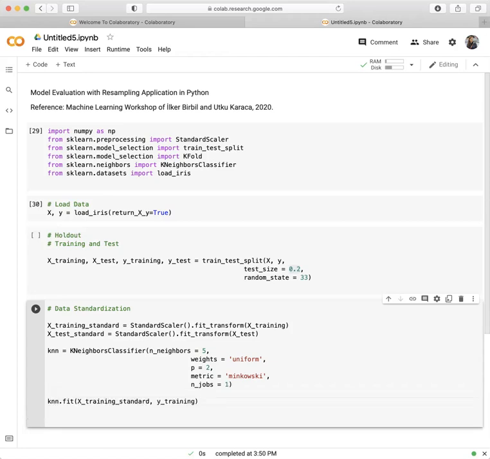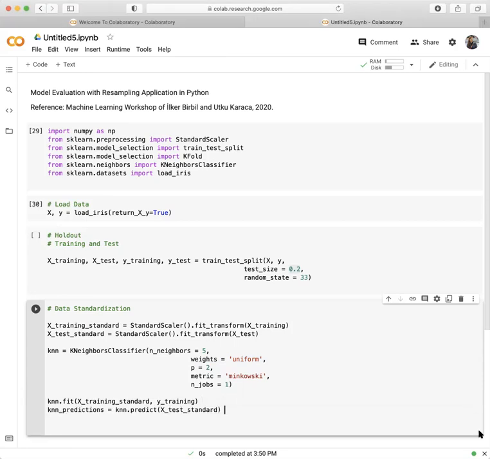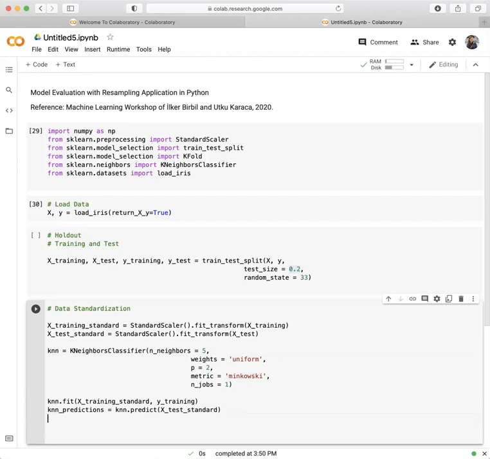Here is the command we will use. By using our training X and Y's, we will just fit the model first and see how our predictions work for this model, okay? And maybe you see that we are using this guy, the KNN in here, and just using the fit to train our data. And then we will just see the predictions by using X test. And after that, we should get the performance values of that KNN.